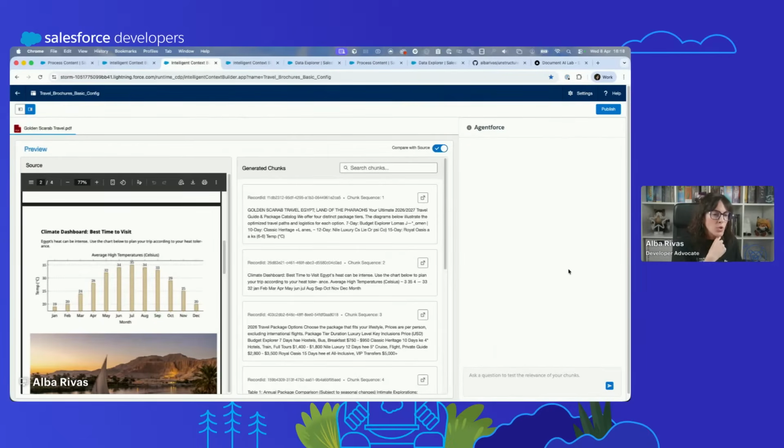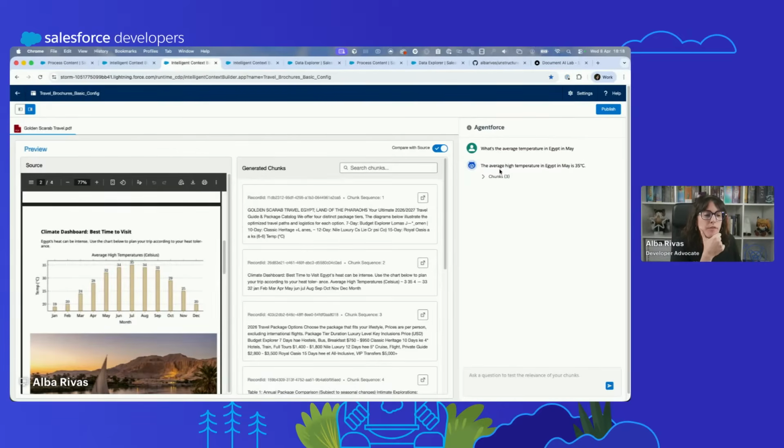So we are going to ask here Agentforce, what's the average temperature in Egypt in May? And we're going to see what happens when we have the basic search configuration applied, right?